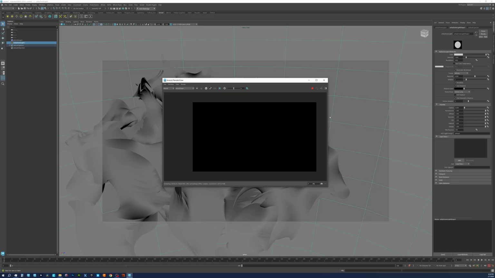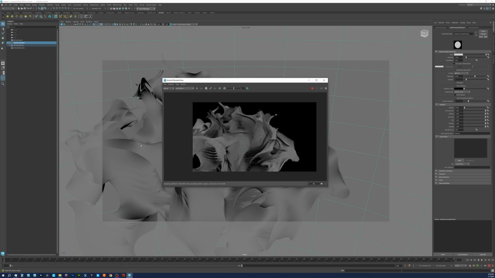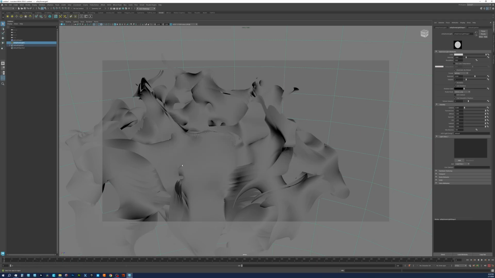And let's give a second for Arnold to populate all of this procedural geometry into memory. And there we go. So you can see now we have so many strands that it's creating this almost solid geometry.